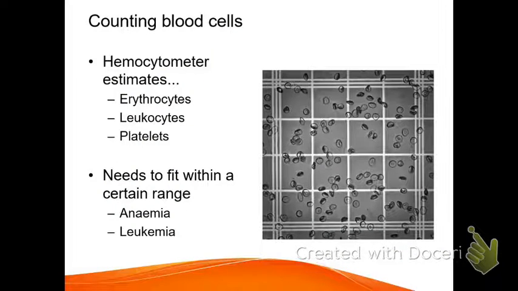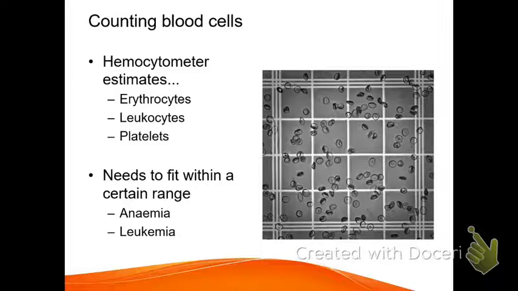Hopefully you'll be doing an activity on this later on, about how scientists go about figuring out if you have a good blood count or a high count. If you're looking for hemophilia, you'd probably expect fewer platelets. If you're looking for anemia, you might be seeing fewer red blood cells. If you're looking for things like leukemia, you may be looking for a high number of leukocytes. So counting blood cells is really important. It can be used to diagnose many conditions.